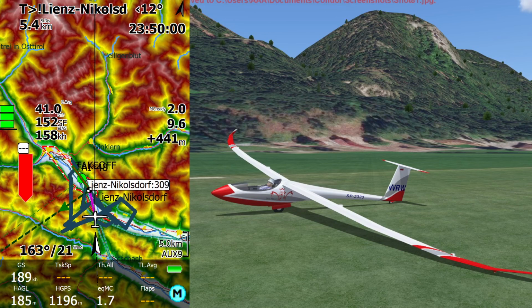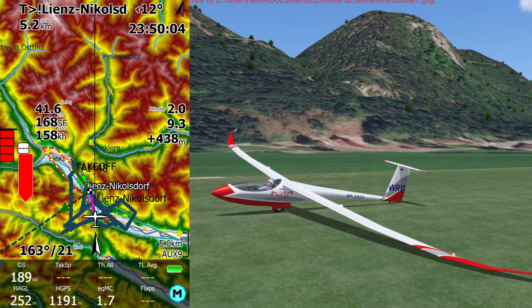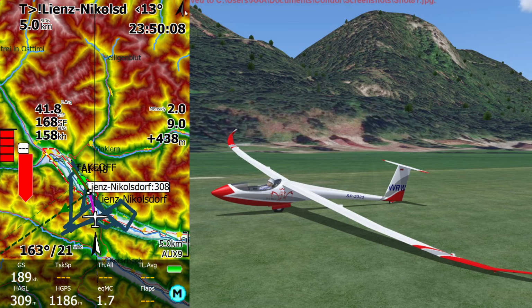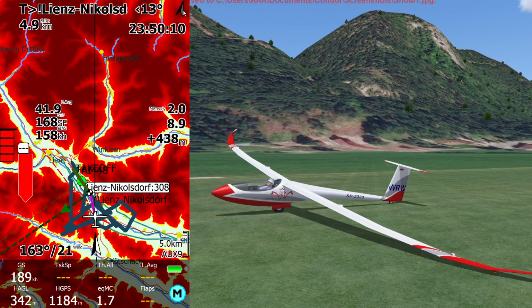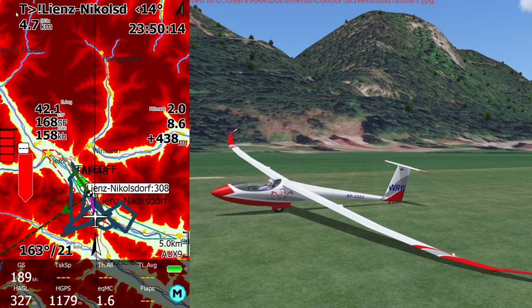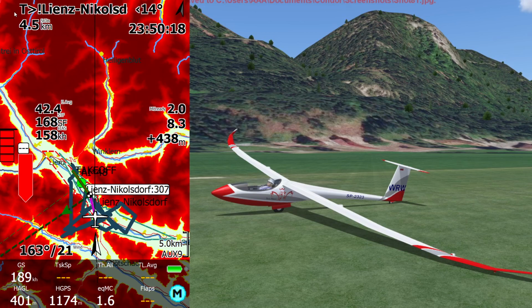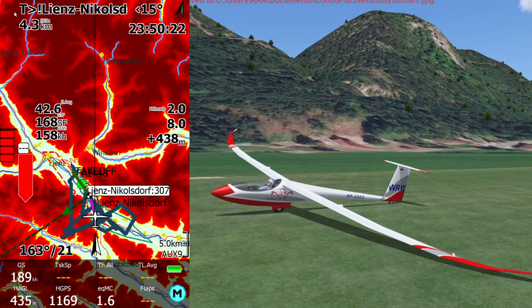In this example, the task start is 2,000 meters, so we've got almost 900 meters to climb. While I'm climbing, I would be monitoring this map, which I can switch to during the flight. What this map shows, everything that we can see in red, is terrain which is above my current altitude.